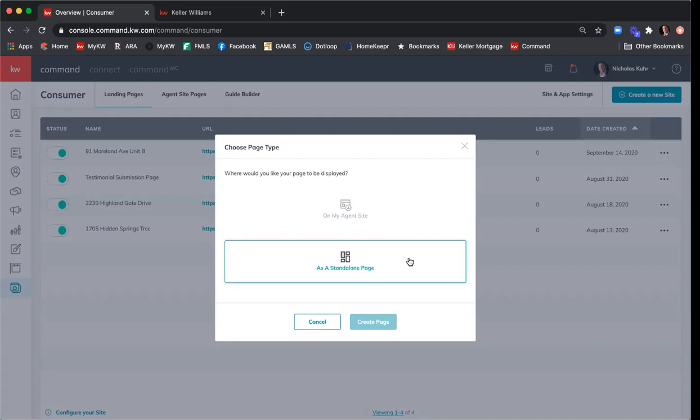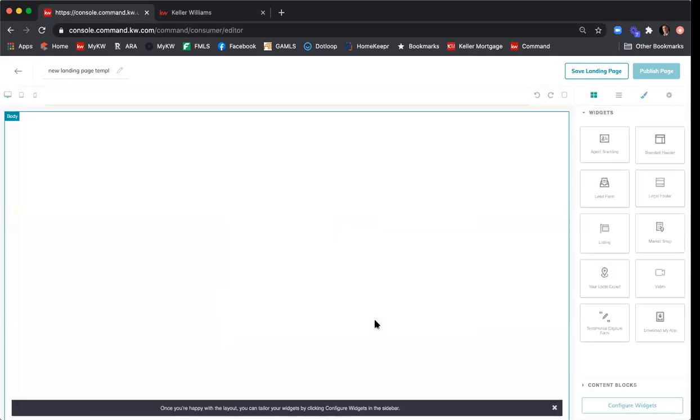I see. So you create the landing page, we'll click as a standalone page, and then click create. It's going to open up the landing page builder. Everything in Command, the way I recommend doing it is just kind of start at the top and work your way down. There's a lot of information in Command, but they do try their best to make it as simple as possible. So if you just start at the top and work your way down, you don't have to worry. It kind of helps manage all your options.